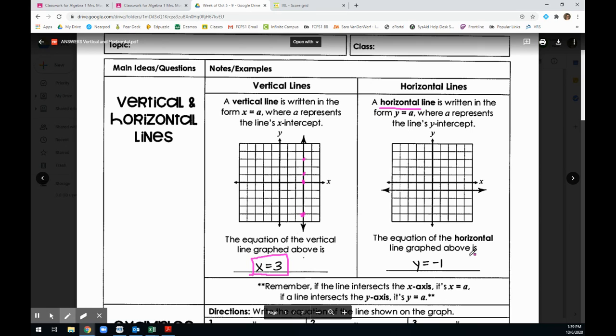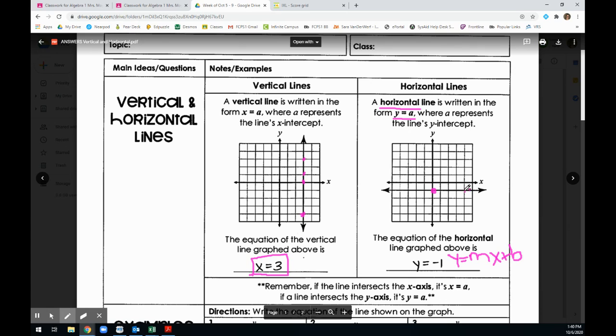And if you had y equals mx plus b, that term mx is the slope times x. If the slope is 0, 0 times x is 0. So all that's left in y equals mx plus b is the b. It's the y-intercept. And so that makes perfect sense that you would write this equation as y equals the y-intercept, like in this situation, where it crosses the y-axis at -1.